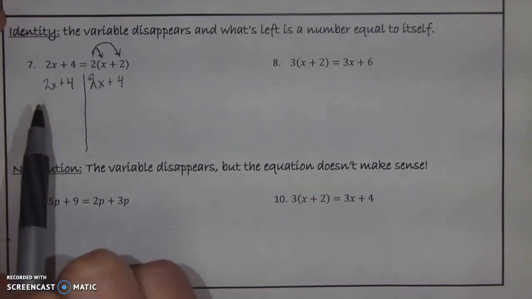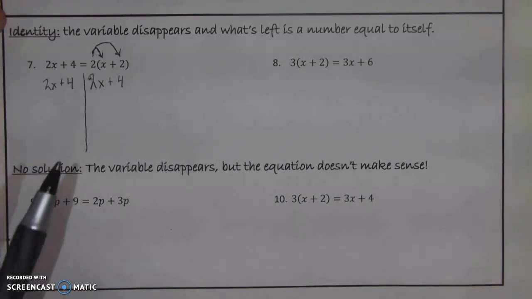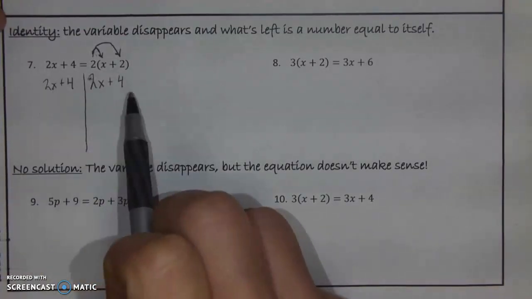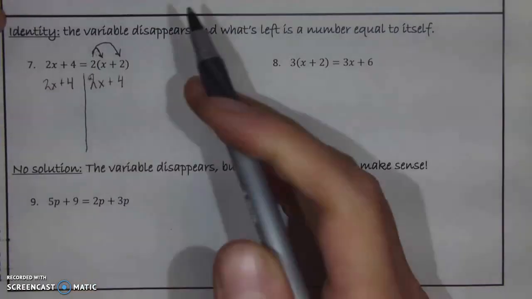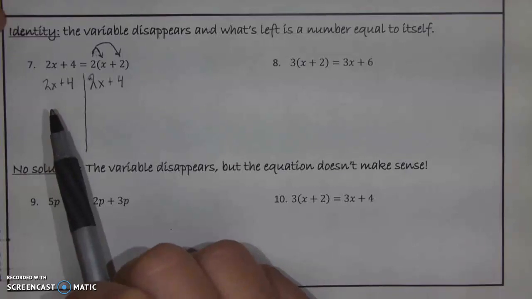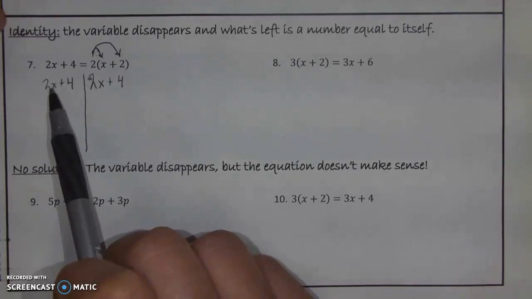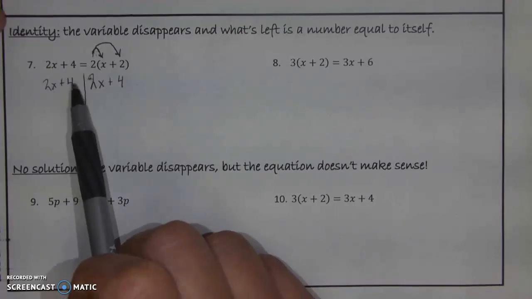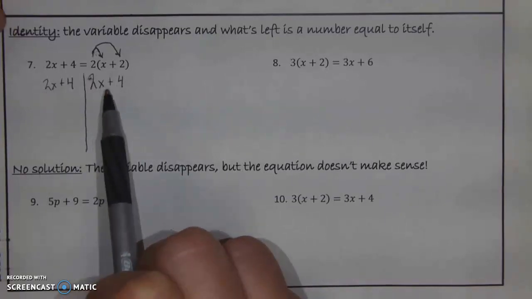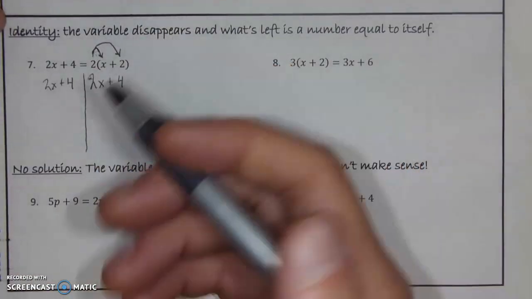Now when this happens, it turns out that it will not matter what number I put in for x. Because no matter what, these two sides being identical are going to give me the exact same value. So I could put 1 in for x and I'll get 2 times 1, which is 2, plus 4, which is 6. And on the other side, of course, 2 times 1 is 2, and plus 4 is 6. So this is 6 and this is 6, so I know that 1 is a solution.